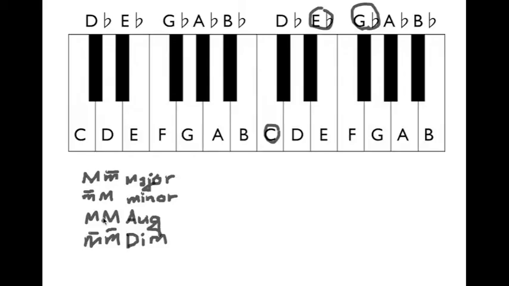If you really wanted the augmented chord to be used, you could use it. You'd just have to mention that one note is sharp. If we started on the C, you'd have to say that the G was G sharp, and then you'd have an augmented chord. If you knew what you were doing, you could write a song and it would sound really good. We'll get into that later, and you'll be able to write some songs yourself and see how they sound. If you have a keyboard, you could try playing it. But we'll get into that in a later video. For right now, this is pretty much it. I don't want to throw too much at you in one video.